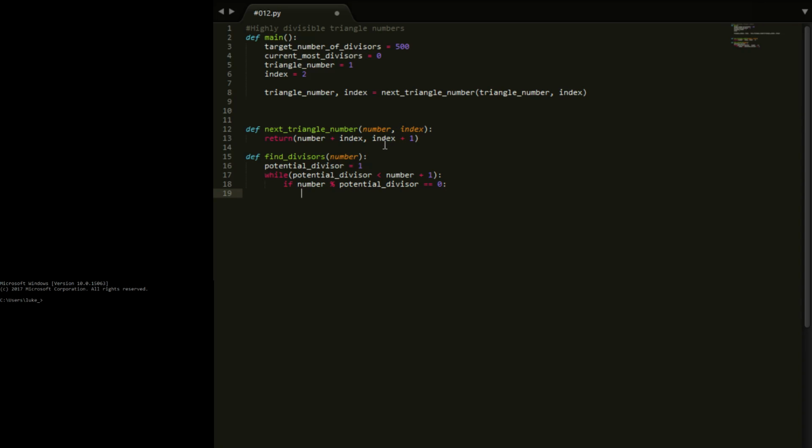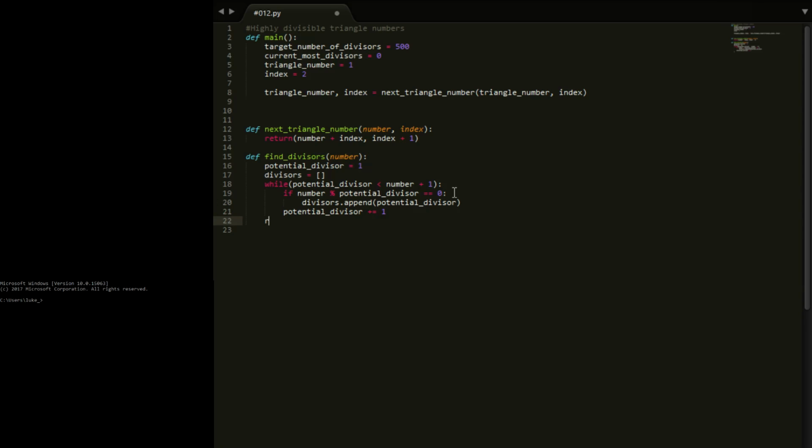then we need a list of divisors. So divisors equals empty list. Now if we found one, we want to say divisors dot append, and we want to append potential divisor. And then once we've done all this, we want to say potential divisor plus equals 1.